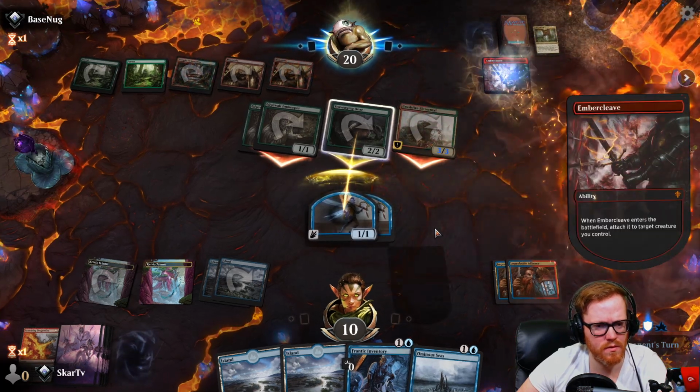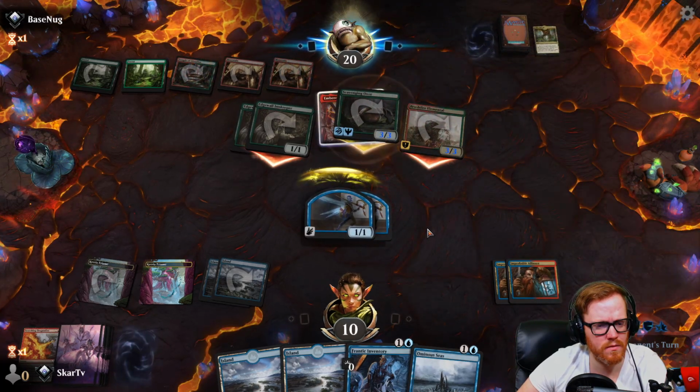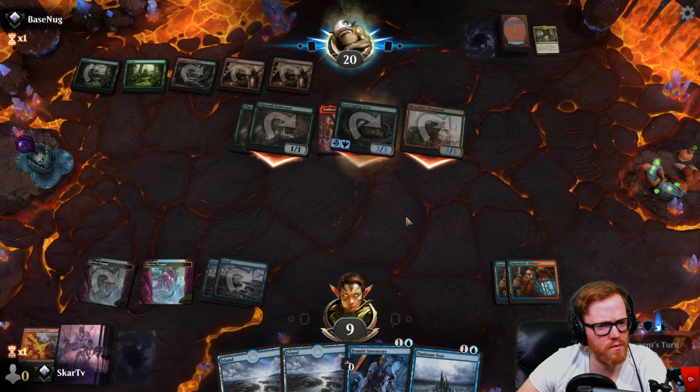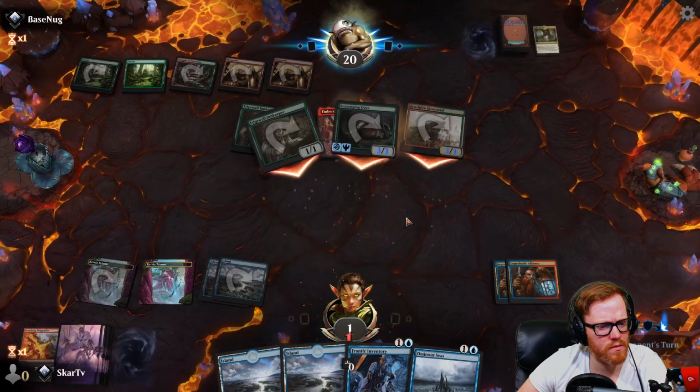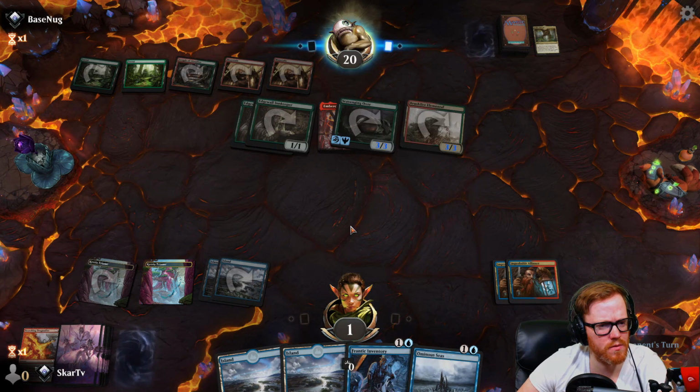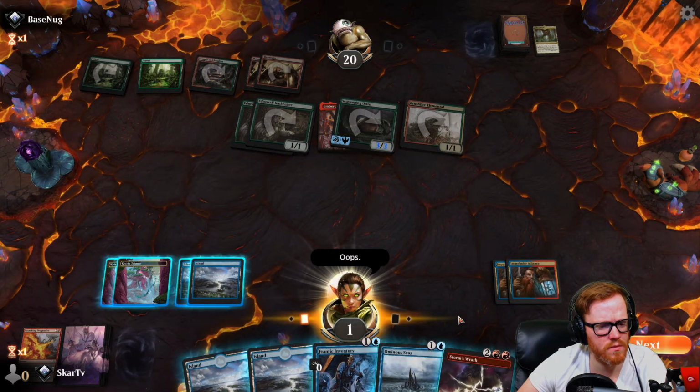But the Embercleave, the Scavenging Ooze is really weird. I actually rewatched the video, and if they would have put the Embercleave on the Brushfire, they would have lethal, because it would have given the Brushfire one additional one. And that's me realizing as they're playing that, oops.